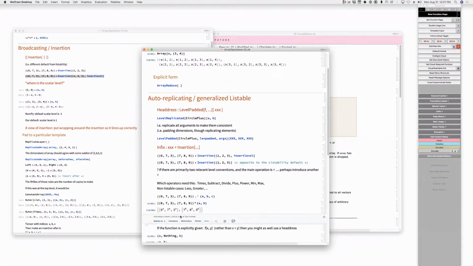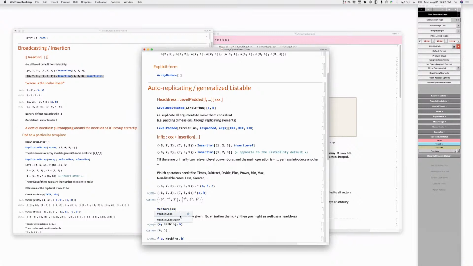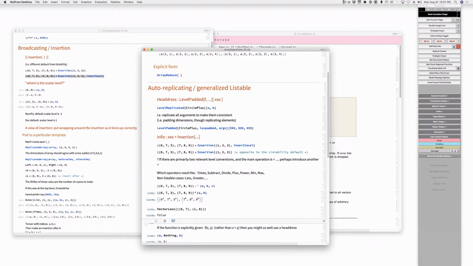Yeah, right. So in that case, vector less of, what is it? How does it work? 6, 7, 1, 1, 8, for example. No, what is that supposed to be? Okay, but this is one result. No. Wait a minute. How is this supposed to work? You give it a list of things, right? So that would have been one argument, because the second argument is a comparison. Okay, so this is doing something completely different. No, it's not. Yes, it is. It's asking you whether any of these things, which vector is, you know, whether any of these is less, isn't it?